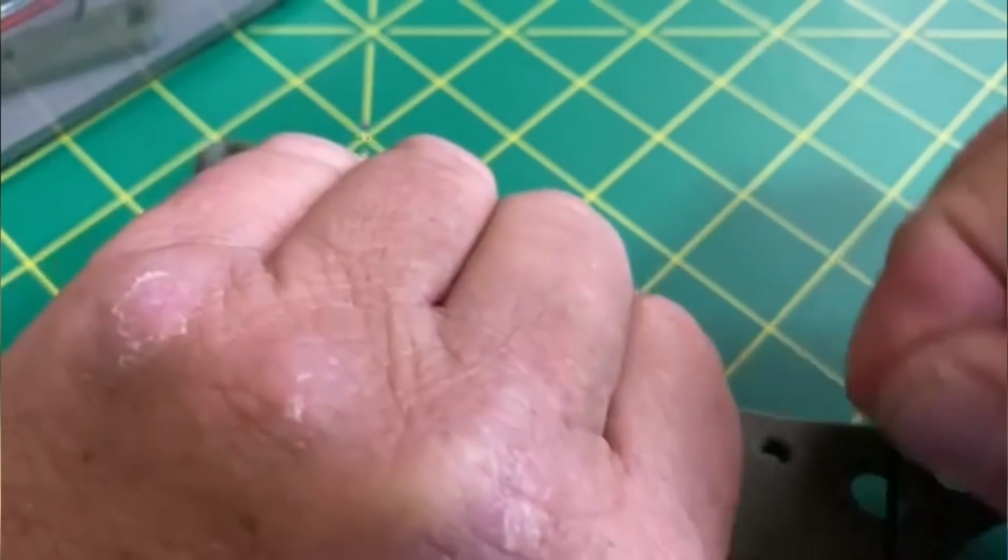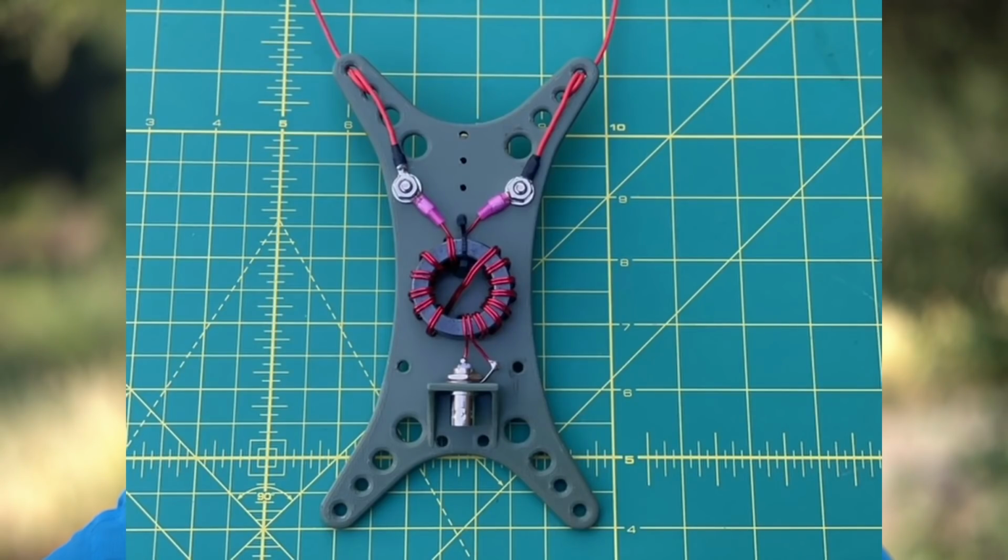But if for some reason you think it's too hard, just drop it out the bottom. It will do the same function, whether it goes through the end or just out the bottom. So that's up to you. And like I said, it's your build, build it the way you want to. Now, I will have to say, the old winder was nice, but this new winder is pretty ham sexy.